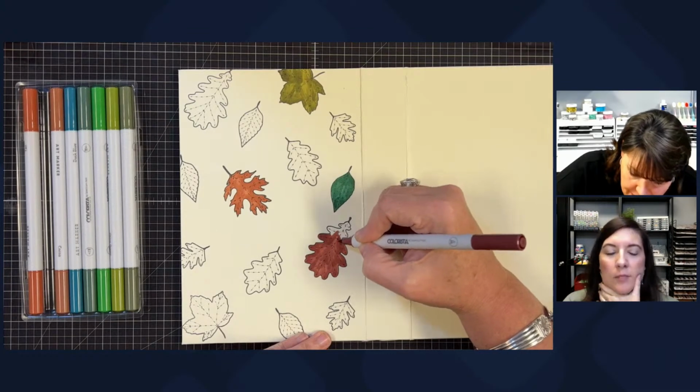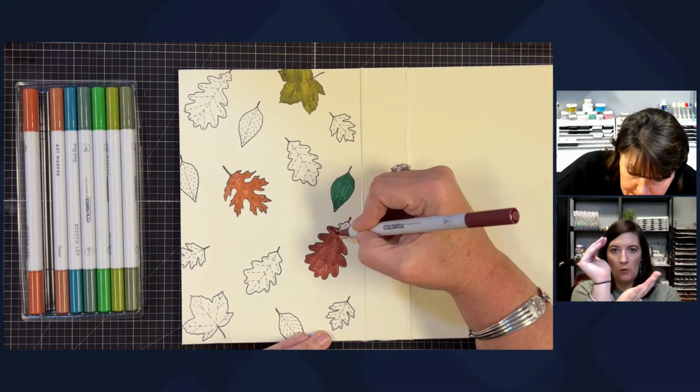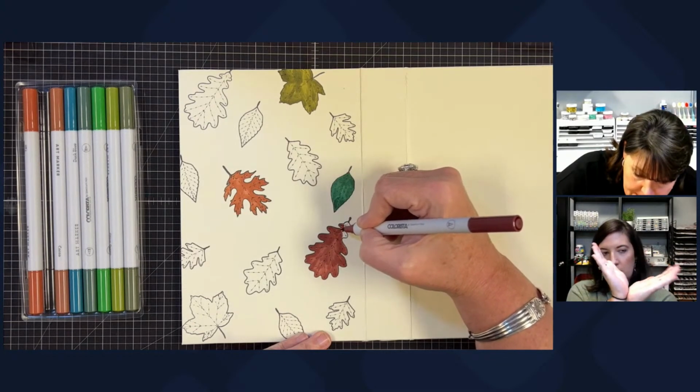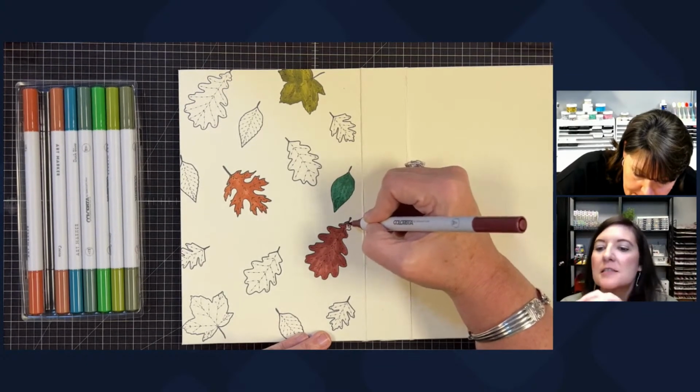This album is like a triple fold. So it has a fold and then another fold that folds over a hardcover. So it flops everywhere. I know that made lots of sense.